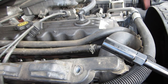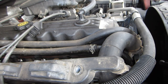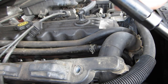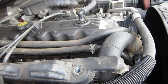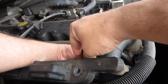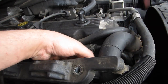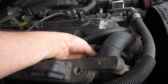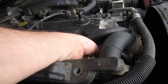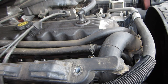Now, I've already checked the gap on this. So what we're going to do is we're going to put this back in. We're going to, of course, reverse our wrench with the little one on the side. But before I do that, go around where I can see the hole. What I'm going to do is, with the extension in my hand, slide it into the open hole like that, and you'll feel it fall in. And I'm going to give it a couple turns to where I can pull the socket, but I can't pull the plug back out. So I know I've got that threaded and started.